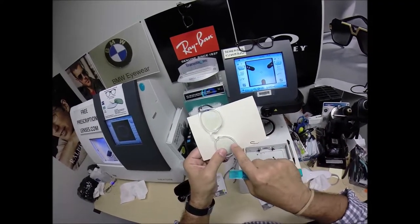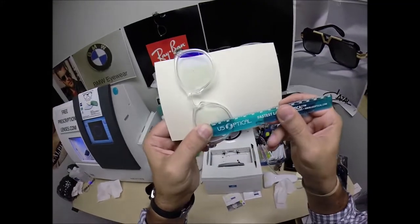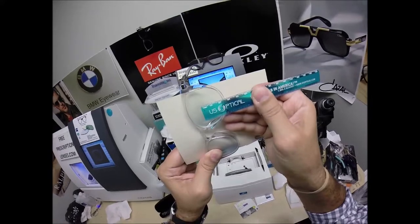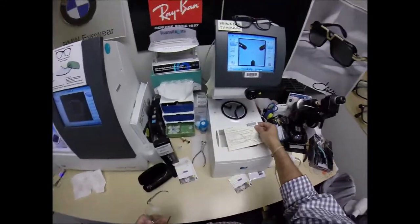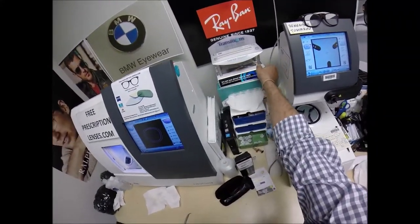Now, not to the bottom of the lens, but to the middle of the plastic of the deepest part of the frame, we're getting 24 millimeters, so that is cut perfectly. 24 millimeters. Now, in just a moment, I'm going to show you what these look like activated, but I'm going to get these in standard alignment, but I'll show you what it looks like in mine.